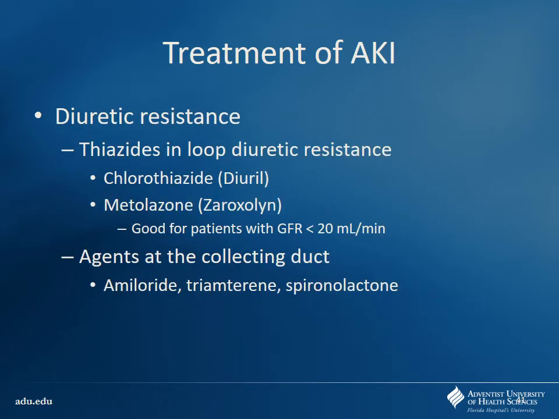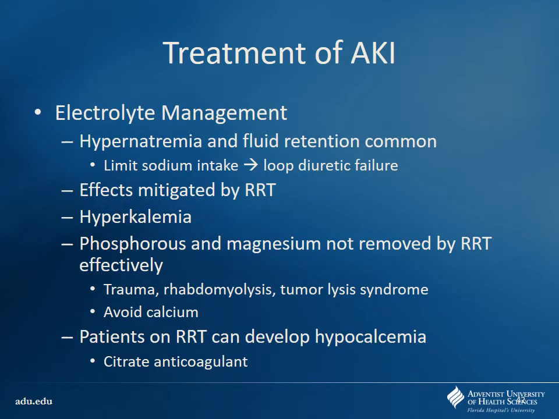Let's see. So again, some things you can add on. Chlorothiazide's a fine one. HCTZ could work as well, but then metolazone's going to be good for those patients with low GFR. Occasionally, you can also use other agents that kind of work further along, usually in collecting ducts. So you can use like a potassium-sparing diuretic or an aldosterone antagonist, but more often than not, a thiazide will work just fine for that purpose.